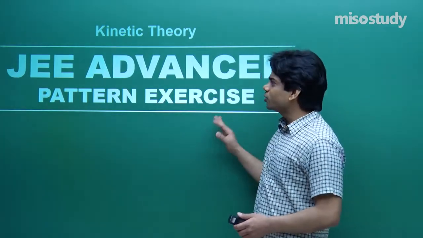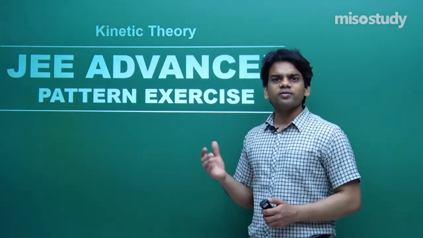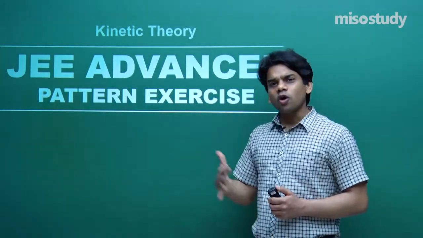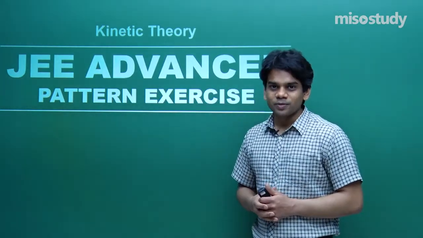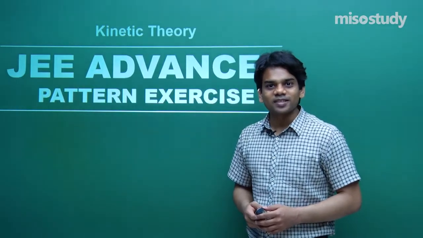First of all, let me tell you, JEE Advanced can ask questions from this chapter. If they ask objective type questions involving the concept of kinetic theory, the question will be simple. If you have solved many problems in this chapter, you can certainly solve it on the day of your examination. Without taking more time, let me go ahead with the first question of the JEE Advanced pattern exercise in this chapter, Kinetic Theory.